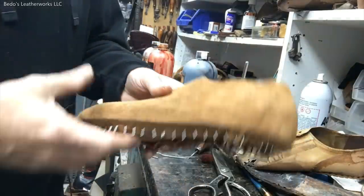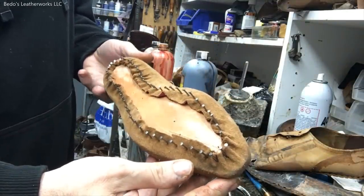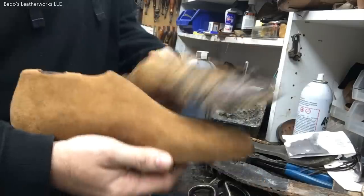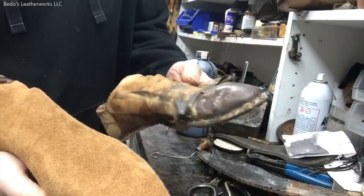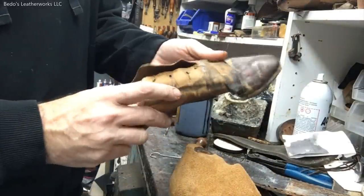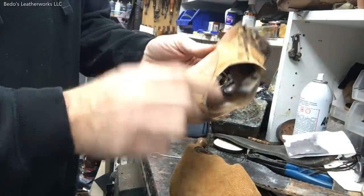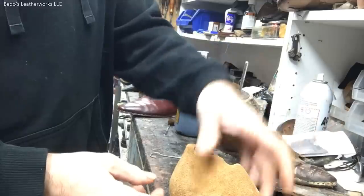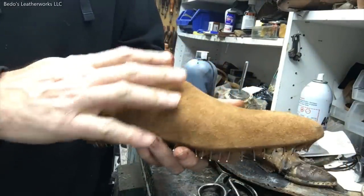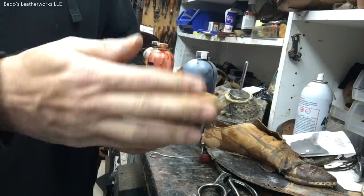So at this stage, this is basically the lining of the shoe. This right here. Okay. Now, this is the toe counter. This is the heel counter. So we're gonna have to make new pieces there. Okay. Now it's pretty tricky to do anything with one piece of leather with these contours.